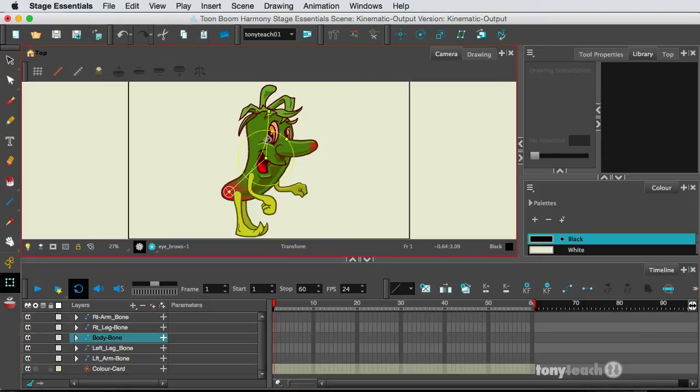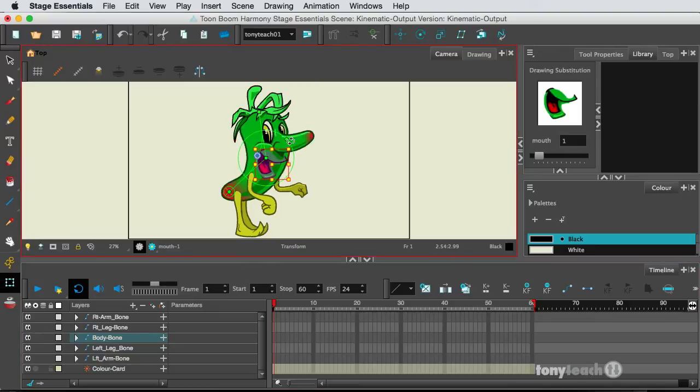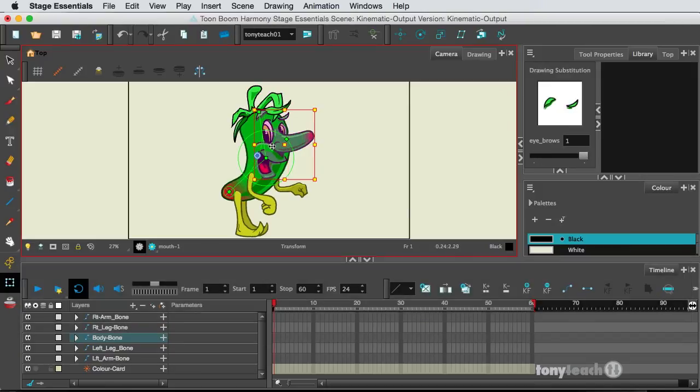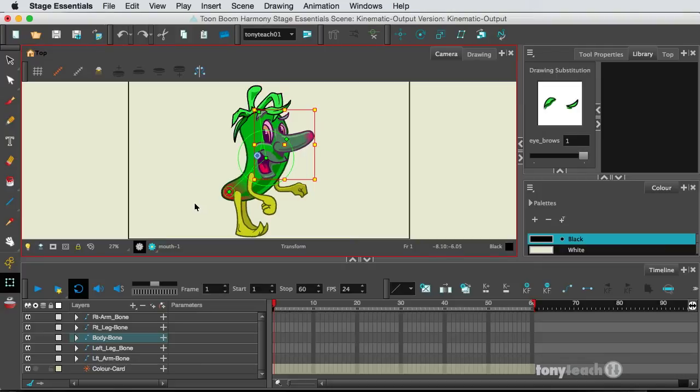And now, if I decide to rotate the head, we're not getting that weird little thing happening with the nose anymore. And on top of that, I still have the ability to grab the nose and everything like that and still move that around during the animation if I choose to. And just undo that.